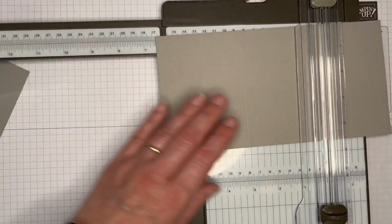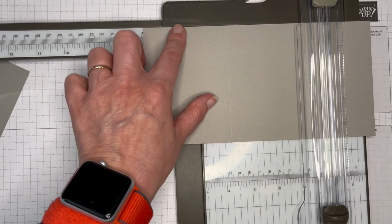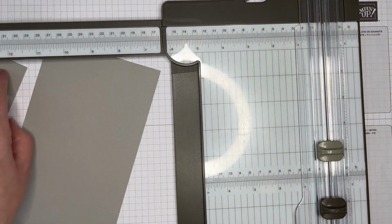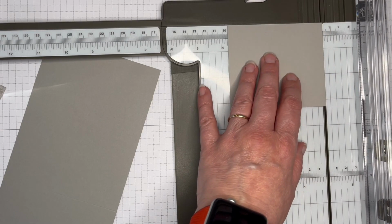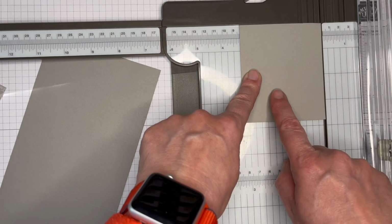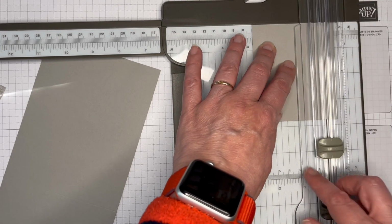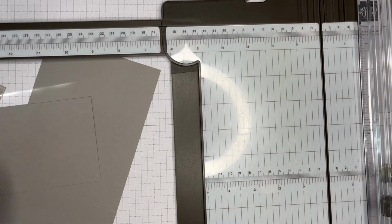Just sliding that along there so the edge lines up with the 7, and using the lighter blade of the two, which is the scoring, this is the cutting one. Okay, so I've got that piece. I've also got another piece that is 3 1/4 by 3 3/4. So on the short side of this, I want to score that at 1/2 inch. So I'm just doing it that side there, 1/2 inch. Okay, and that will give us our pop out mechanism for that.